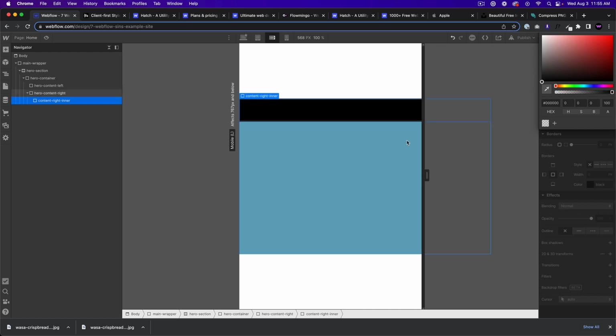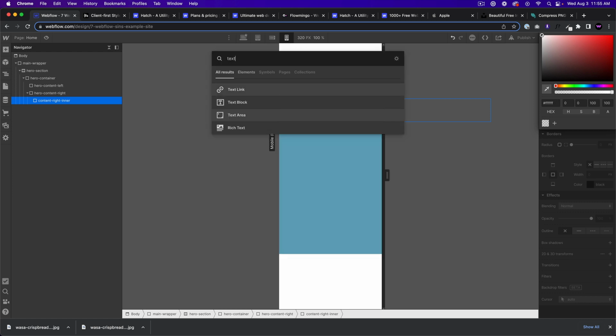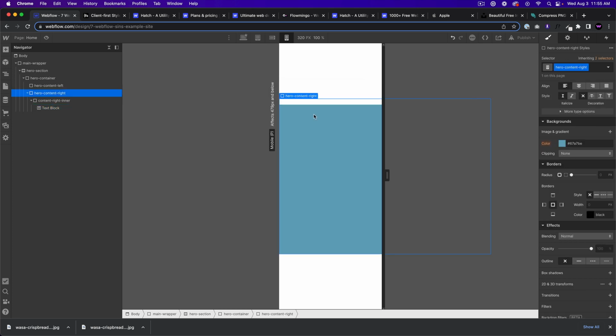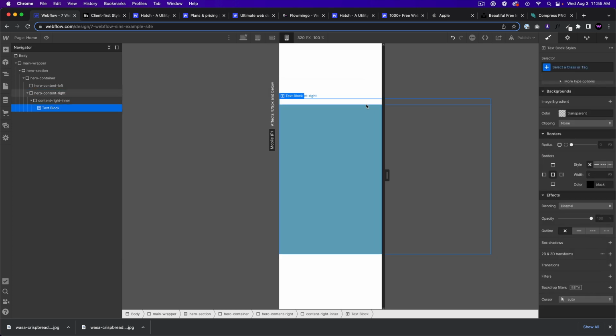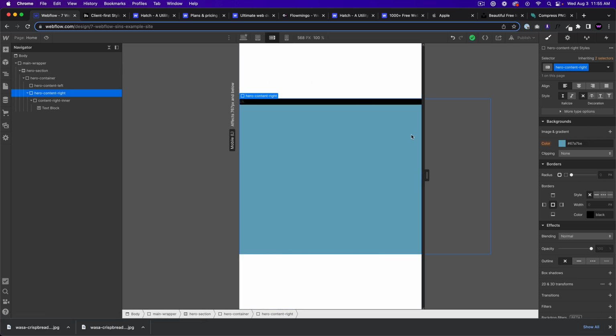But if you notice, I now have this horizontal scrolling, and I'll give it a background color here. But this element goes off the page, and if you're on mobile, the user would scroll from left to right. Let me do something like this, and I'll add a text block in here just so we can see it. And we'll make the text, well, okay, so I can't even see it. But yeah, as you can see, by using pixels and not using percentages, we have this overflow here on the right where we have this horizontal scrolling and the element goes off the page.